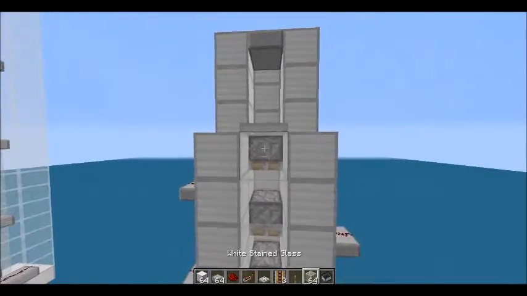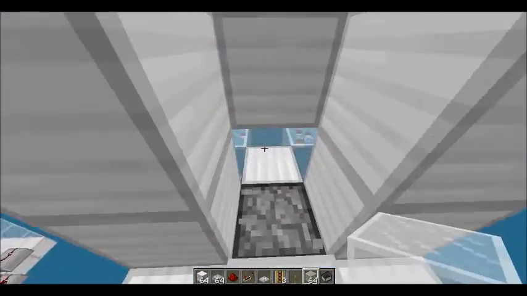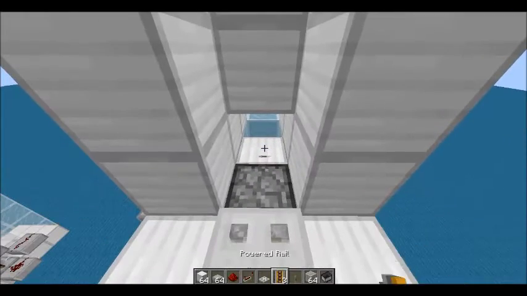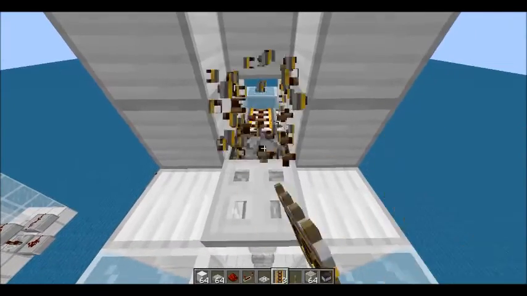smaller and looks better. And then you're going to have your floor out here, and you're going to knock this block out, place in blocks here, here, here, and here. And here's where the power rail is going to come in. If it's still facing that way, all you have to do is just change the way.